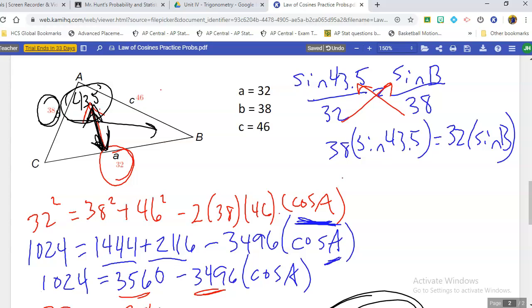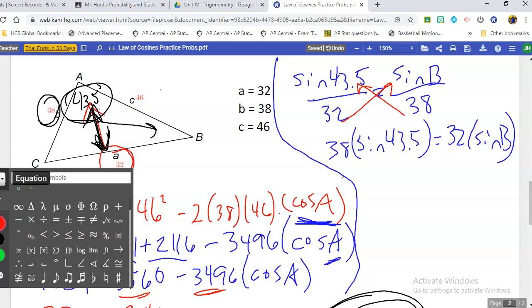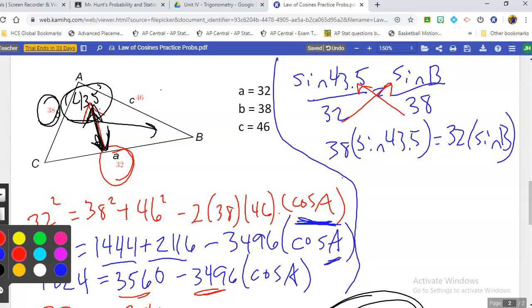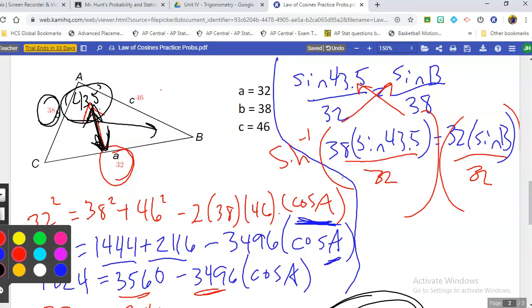And again, it's a lot of work here. We're solving a triangle. It's kind of like two problems all in one, almost three problems in one. But you can go through these steps pretty simply. We're going to next divide by 32. I know I'm writing sloppy at this point, but we're dividing by 32. And you're going to find that the sine of B is equal to all that. And again, you're finding angle B, so what do you have to do? When you're finding an angle, you have to do the arc sine. So we're going to take the arc sine of all of this, and we'll take the arc sine of that.